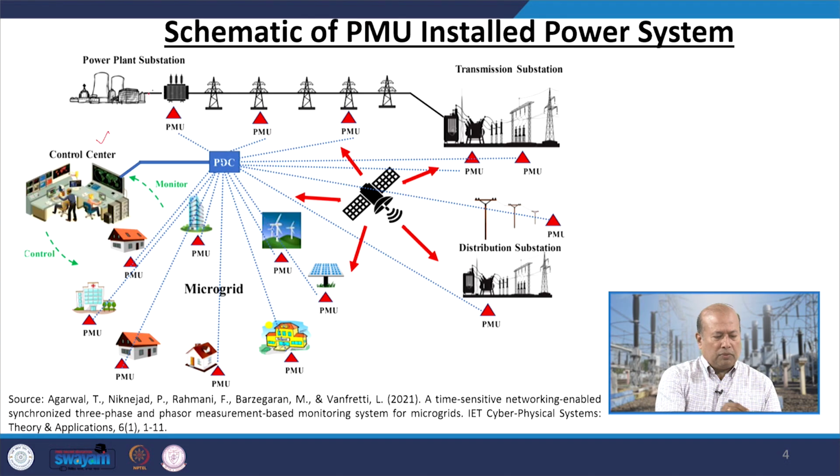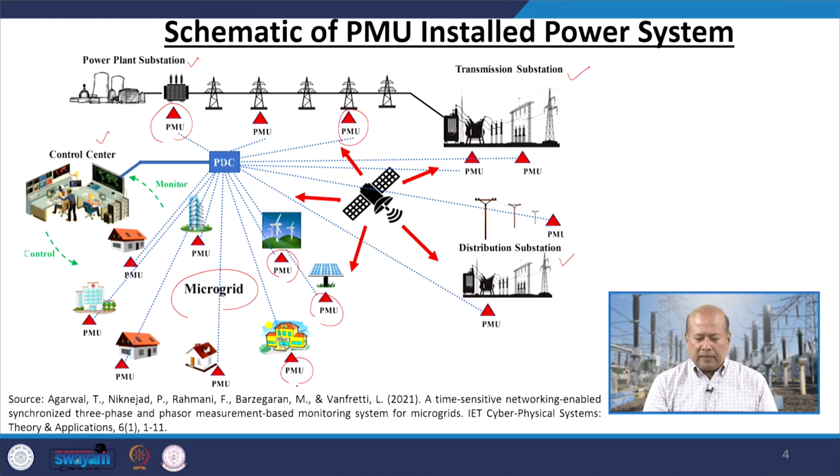Now, if you see the schematic of PMU installed in power system, we have control centers, power plant substations, transmission substation, distribution substation as well as microgrid. And you can see the PMUs can be placed in the substation transformer, in the transmission corridors, and in renewable energy resources, wind energy resources, residential buildings, as well as in distribution substations and transmission substations. There are n number of scope for the micro PMU to be placed, starting from the generation side to transmission side to distribution side, including the microgrid having many renewable energy sources connected to my control center.